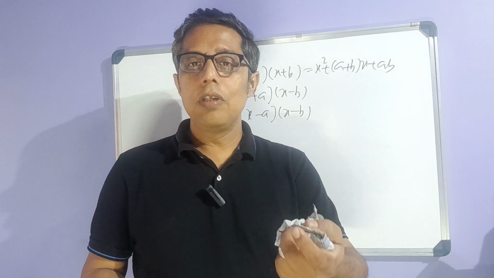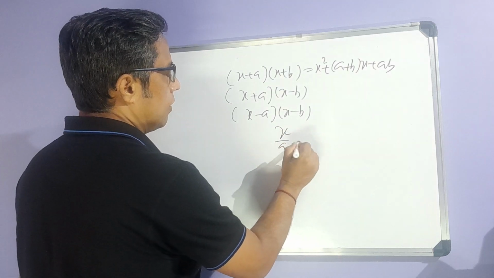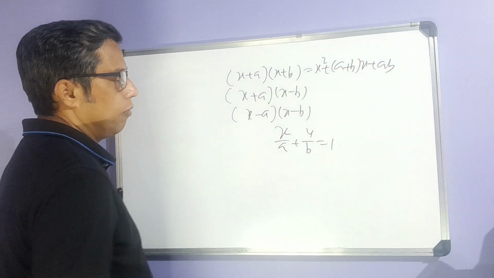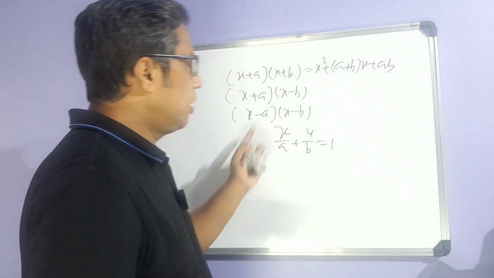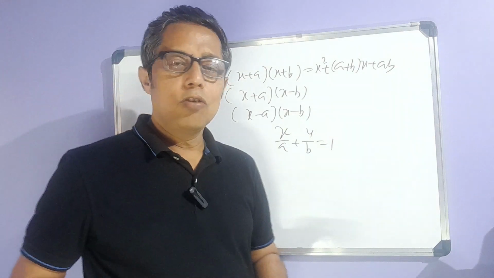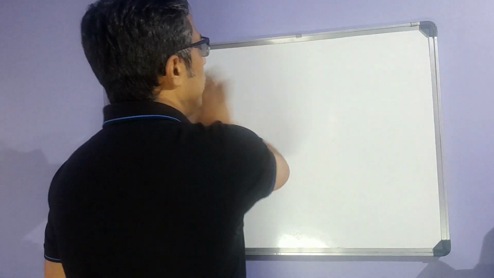Whenever you are going to do the straight line equation, though it is in higher classes, x by a plus y by b is equal to 1, the equation of a straight line where a and b are the x and y intercepts, the fraction will come here. So the fractional part should be very comfortable. Okay. So we covered algebra.